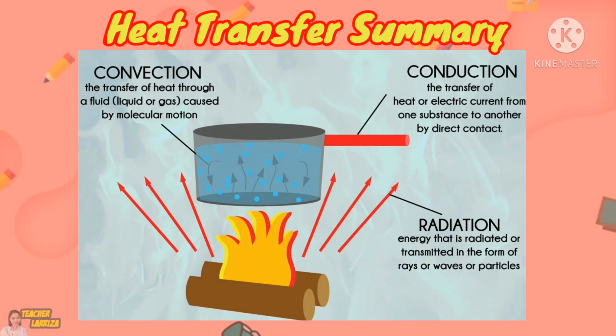Again, when we say convection, it is the transfer of heat through a fluid caused by molecular motion. Conduction, on the other hand, is the transfer of heat or electric current from one substance to another by direct contact. And lastly, radiation is the energy that is radiated or transmitted in the form of rays, waves, or particles.